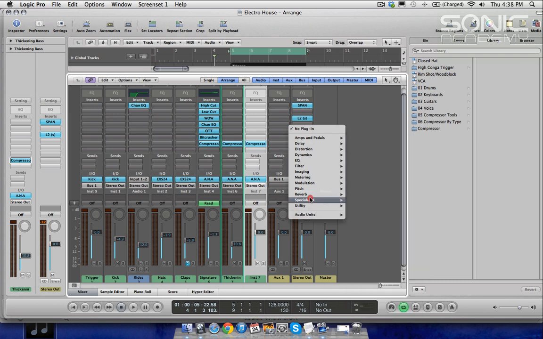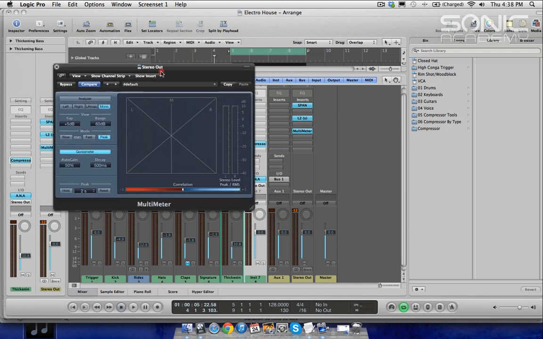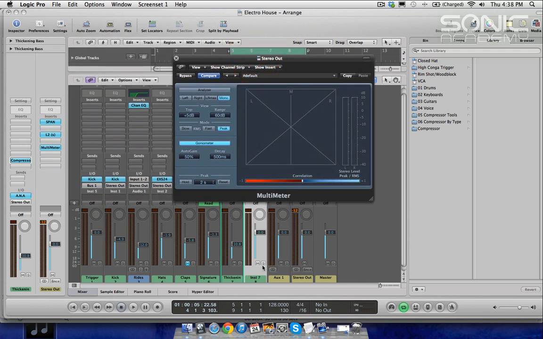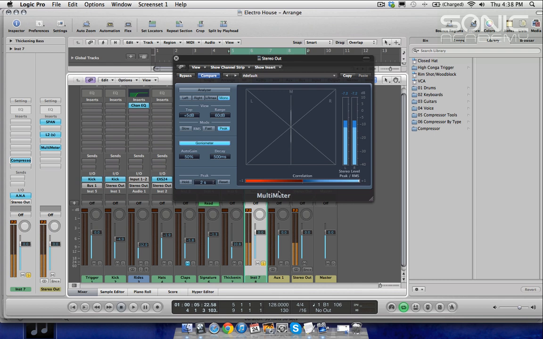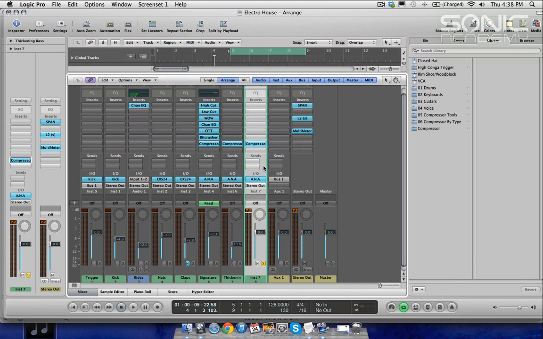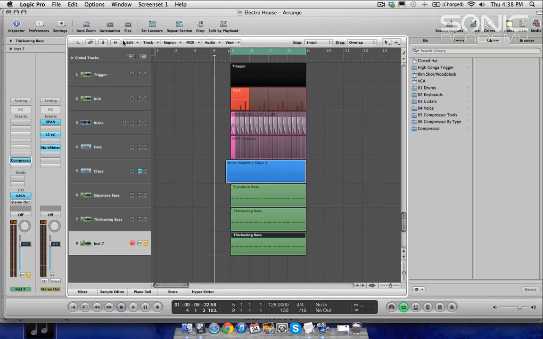If we just go into the metering and open up the multimeter, and you were to play a note with our sub bass, you can see there how it's straight down the middle. So I always just have one of those open just to make sure I can see if things are mono or stereo. So this is now our sine wave. Again, if you're listening on laptop speakers, you probably won't hear this. You'll need to have either some decent monitors or some decent headphones.